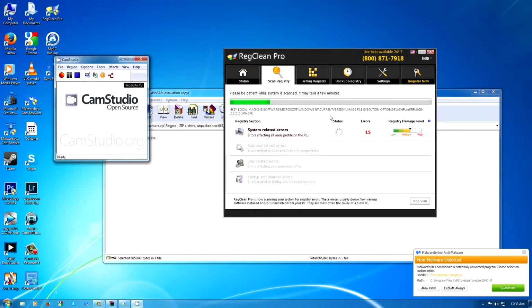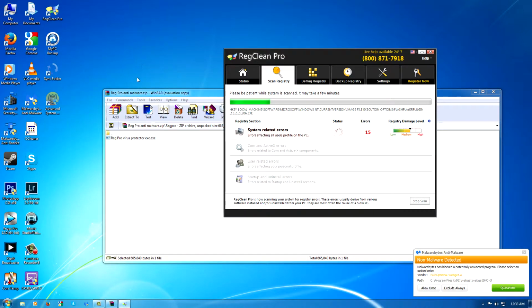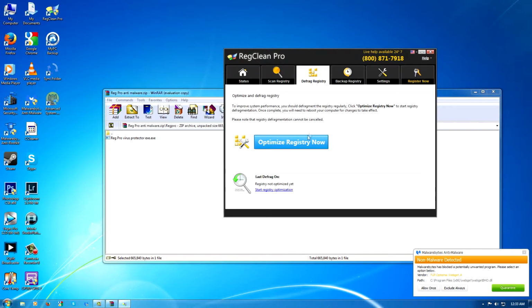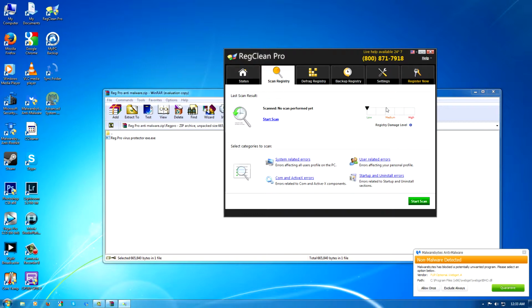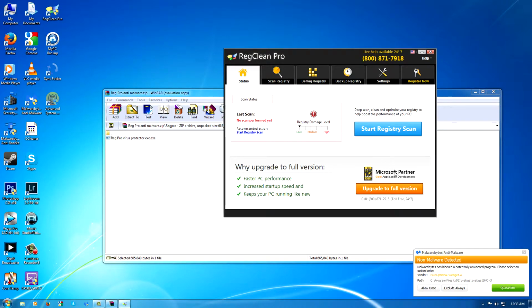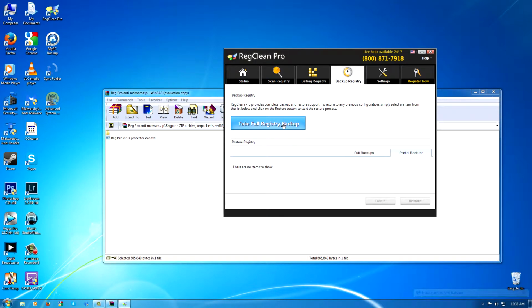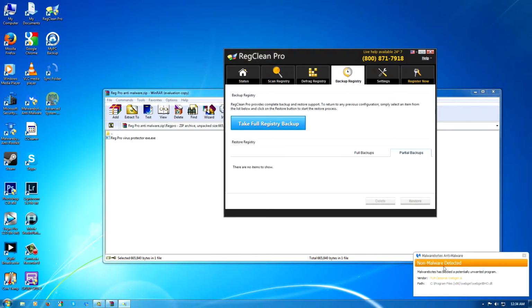And antivirus, and it's all telling me, oh look, I've got Advanced System Protector, and I've got all this program here, and it's telling me, oh, you've got 19 errors in your PC, and I can't even click anything else because it's scanning. So let's go ahead and stop that scan. Let's see if we've got anything here. Apparently, the risk of damage, the defrag registry, the backup registry. We've got so many. Oh, look what it's done to CCleaner. It's removed CCleaner because Reg Pro is more important, right?